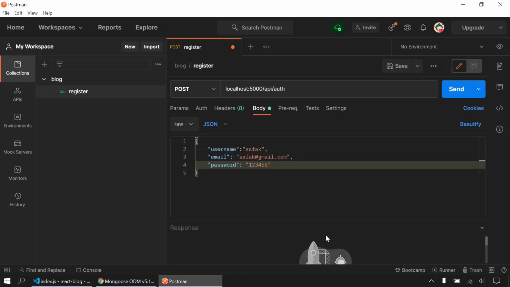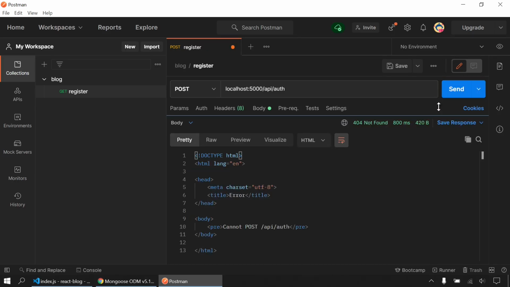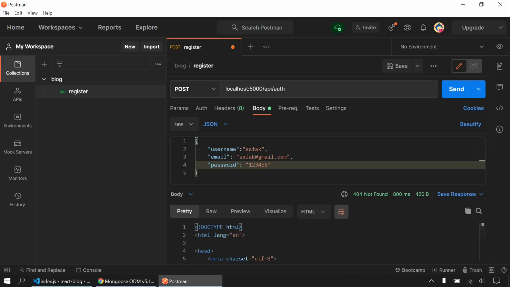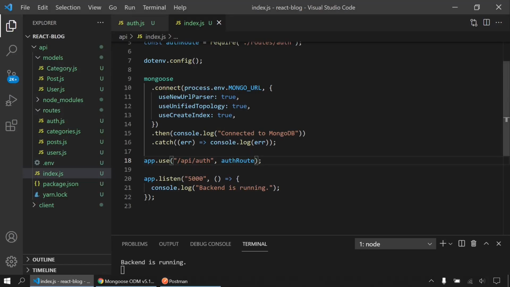Okay. So if I send this right now, it's not going to work. Let's try. Okay, this was not what I was expecting, because we didn't write register here. But if I send once more, it's not going to work again. As you can see, we have an error here. That's because this application is not able to accept any JSON object inside the body.